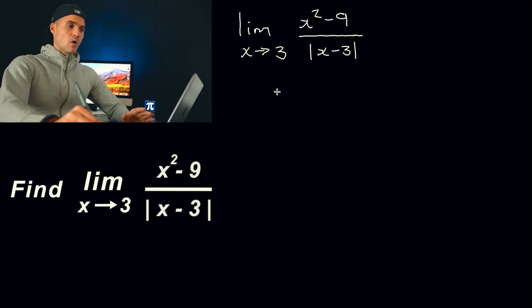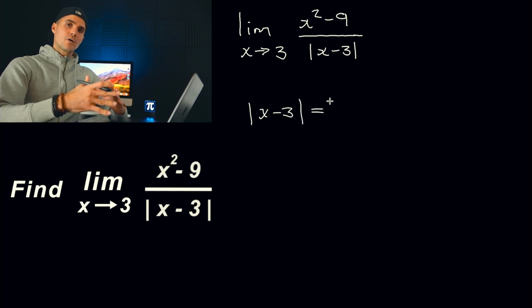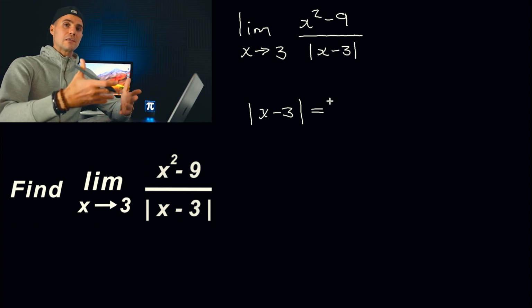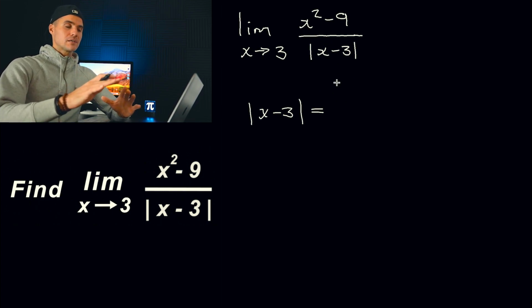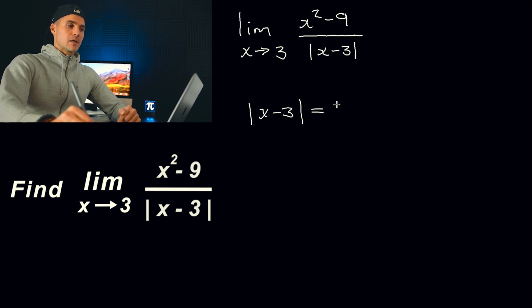Now, if you've been watching the lecture videos on the site, you've seen other questions where I've dealt with absolute values. And what we want to do is take these absolute values and rewrite them in a way where the absolute value is no longer there, because then we can take this function and graph it, and then graphically we could check what the limit is going to be.